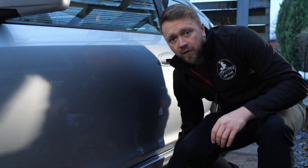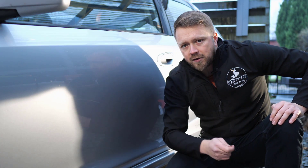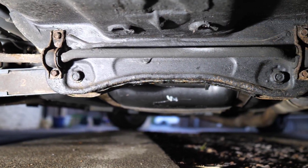Leading off those arches, we've got the sills that run the full length of the car on either side. Because they're right in the firing line of water, road dirt, and salt through winter, they take an absolute beating and it's a really common area for EP3s to start rusting. Also check the jacking points on each sill — if they're starting to corrode, lifting the car's full weight on one point will make it crumble. This car has quite a thick coat of underseal on it, which is great, but be careful: if a seller has very recently applied a fresh coating it can make detecting rust really difficult. Not saying they're always trying to pull the wool over your eyes, but check twice.